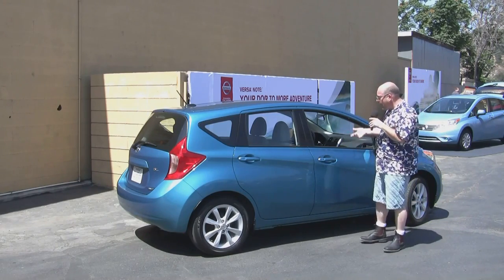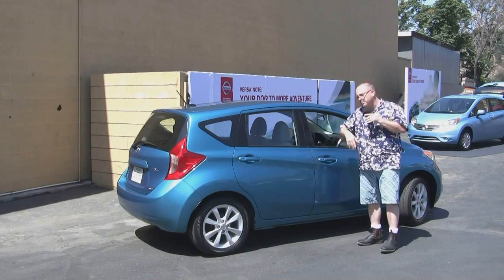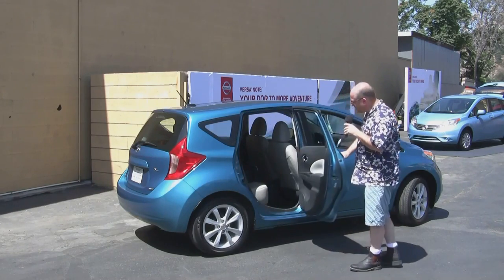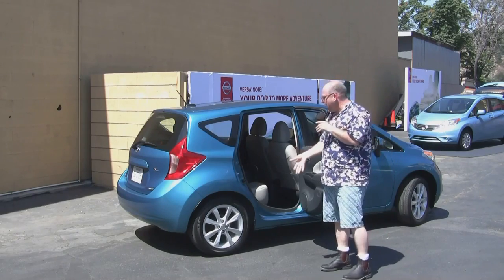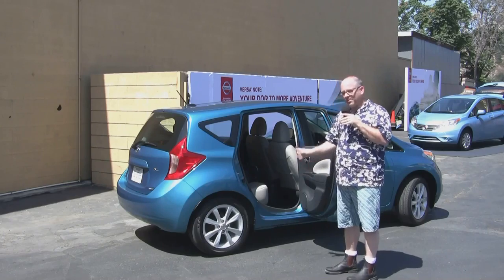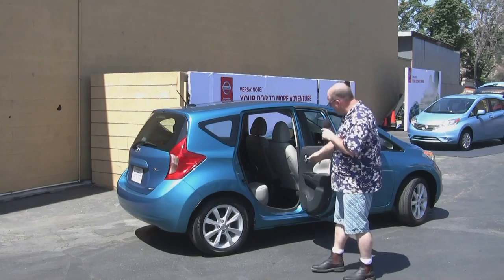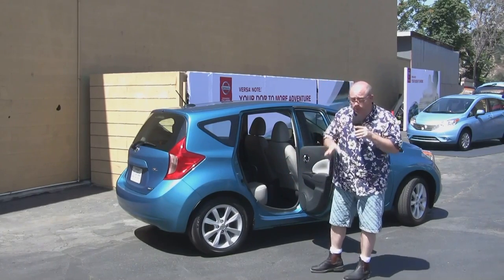Now, the one that we're driving has the smart key style of entry, so all you have to do is touch the tab to get into the vehicle. As we take a look at the back here, the one thing I did want to point out to you is the extremely wide opening of the rear doors. This is one of the best legroom figures that we've seen in a long time, about 970-something millimeters. I'm not going to get out a tape measure and tell you, but I will tell you that it is expansive.